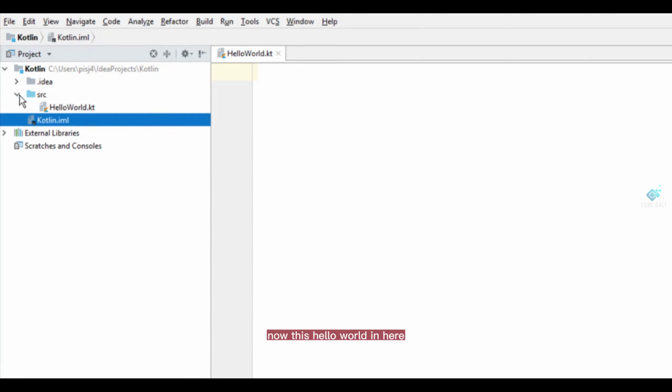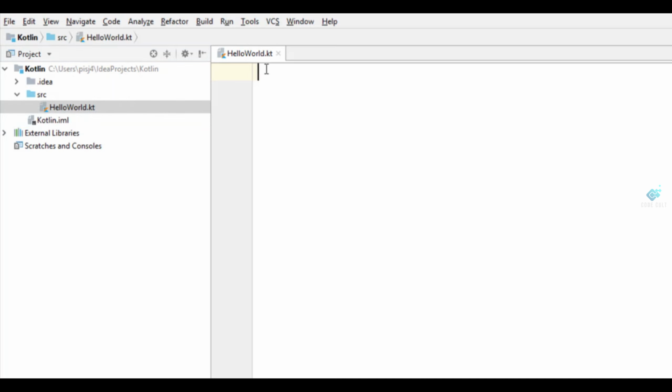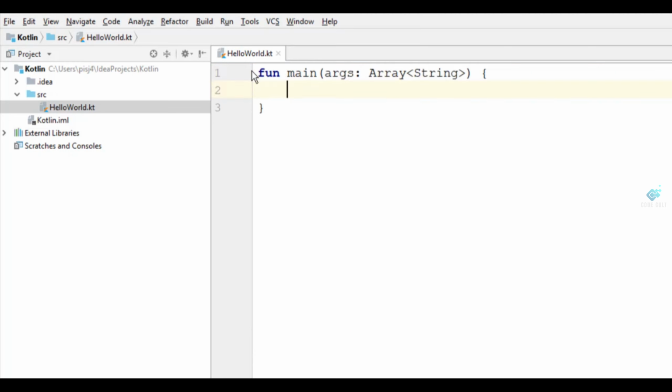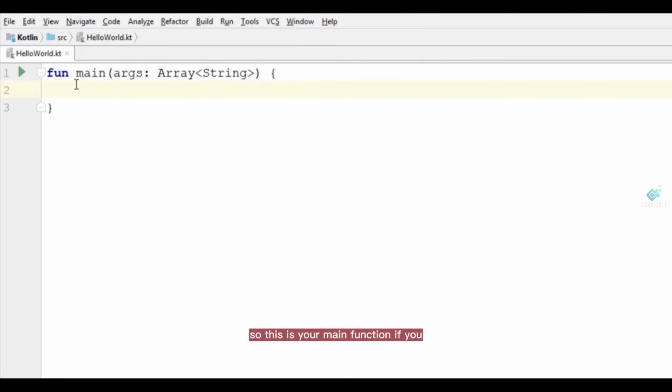Now inside this hello world file you want to type main. Once you type main, it will give you a recommendation. You have a main function, you want to click OK, and it will generate the main function for you. So this is your main function. If you don't get it generated, you can just type fun main.